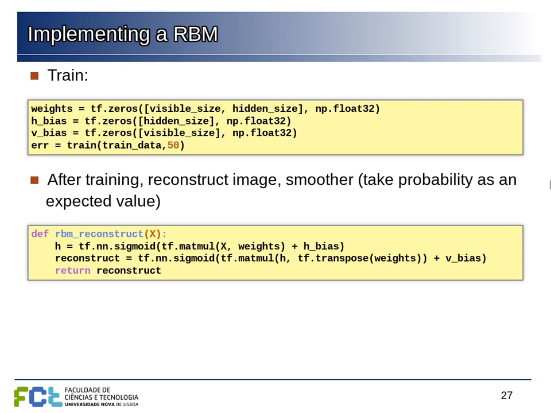Okay, so now we train using the training data and 50 epochs, and after training, we can create a function just to reconstruct an image from some set of data. Basically, given an image, a vector of observed values, we can compute the probability of the hidden variable being at some particular state, and use that probability to then compute the probability of the states of the visible layer.